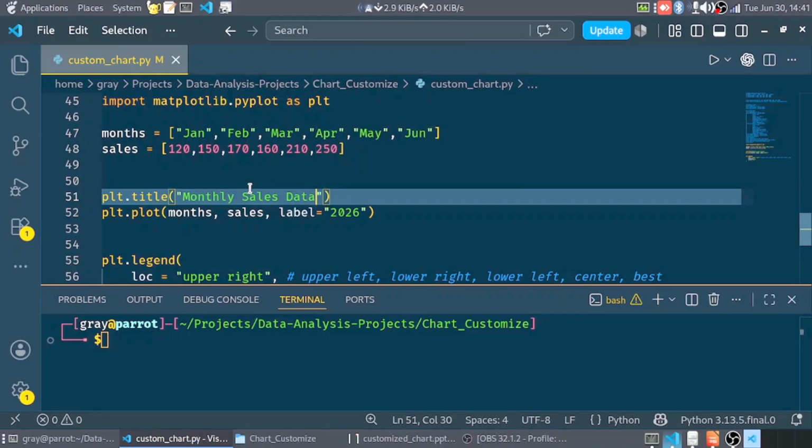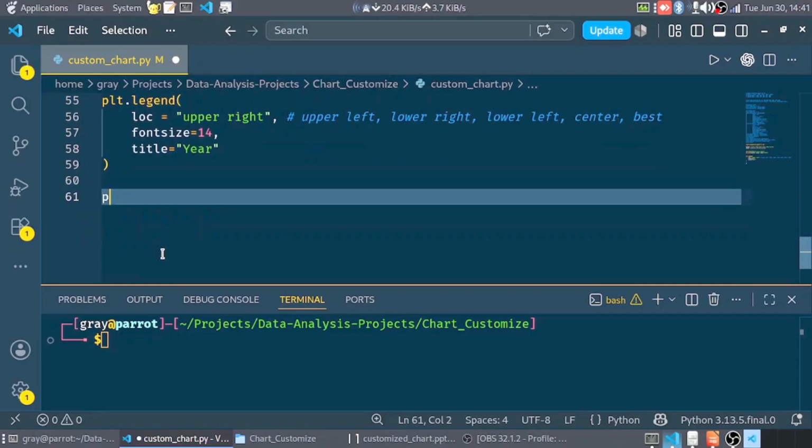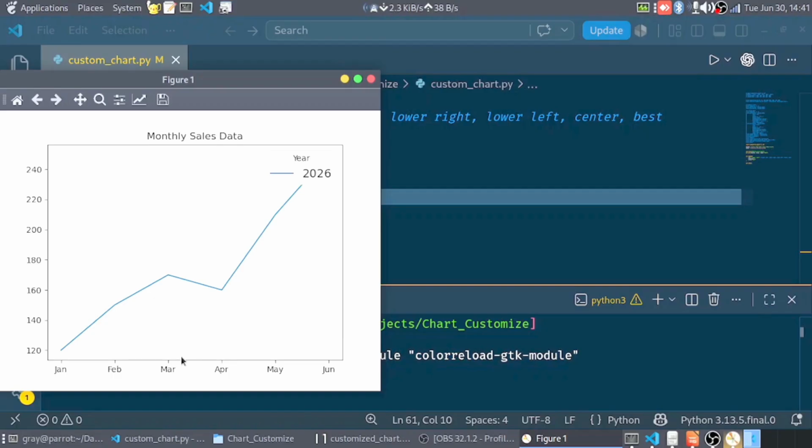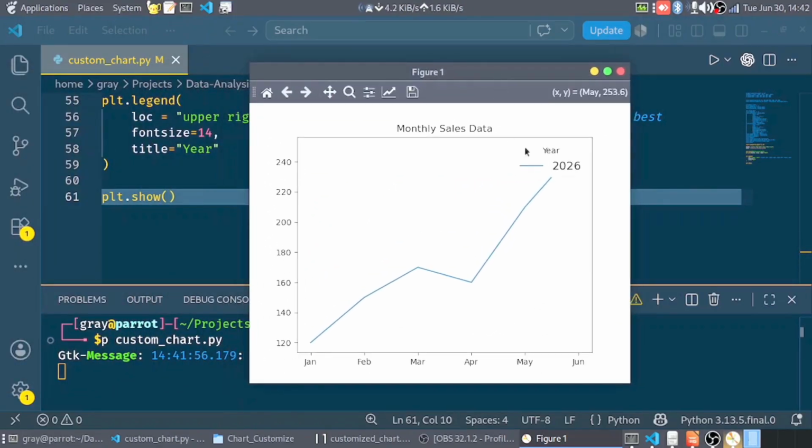Great. Now let's try to run this and see what we have. plt.show, and I should have a chart. python custom_chart.py. So we do have a chart here, and I would like to have the legend towards the left hand side.